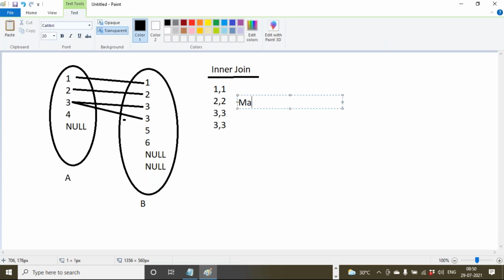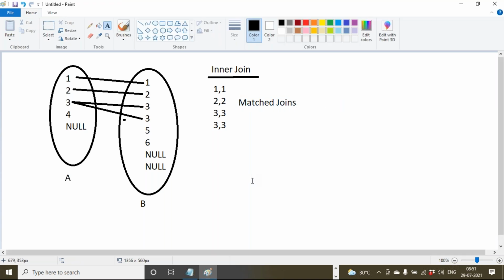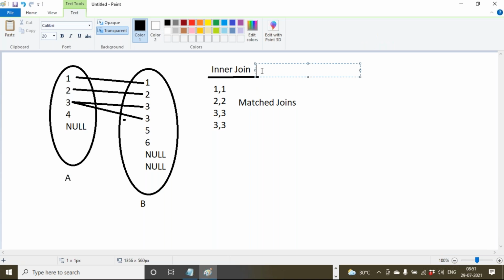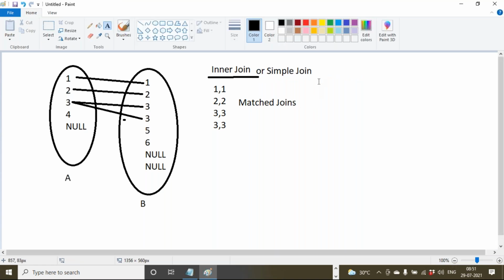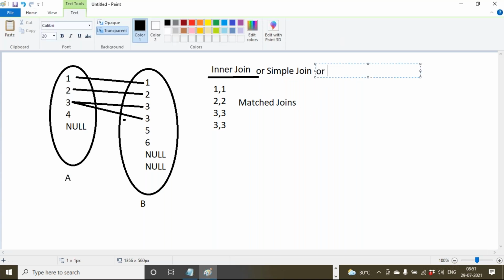So inner join is very, very simple. Maximum times we are going to be using inner join only. Clear? Inner join always gets matching data. It is also called a simple join, a natural join, an equi-join.